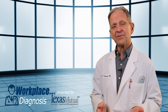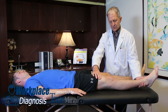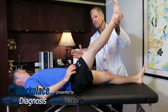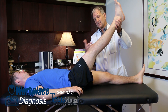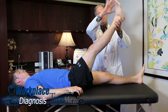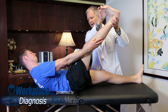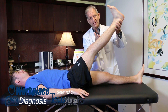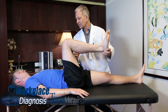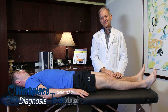Now test the side the patient complains about — the abnormal side. Take the completely relaxed leg up to somewhere between 30 and 70 degrees; he'll tell you to stop. Ask him where it hurts: the back side of the calf, below the knee, is where the sciatic nerve will present itself — S1 or L5. If you're not sure, dorsiflex the foot again. This should provoke sciatic nerve tension even more, causing a painful response from the patient. Now do the relaxing maneuver: flex the hip and flex the knee to 90 degrees — all sciatic nerve tension will go away. That's a straight leg raise maneuver.